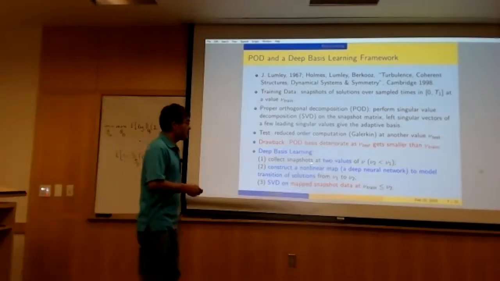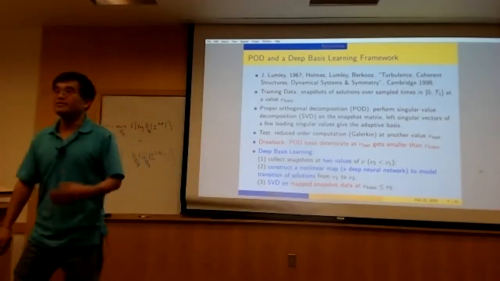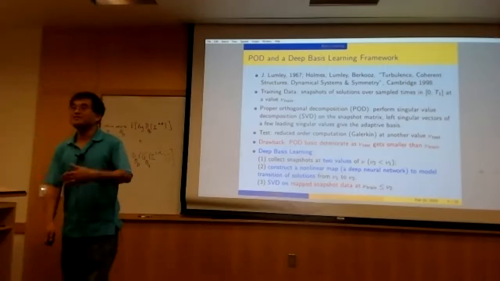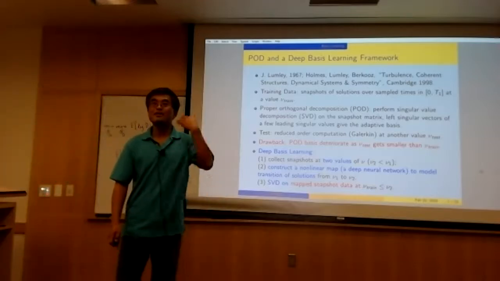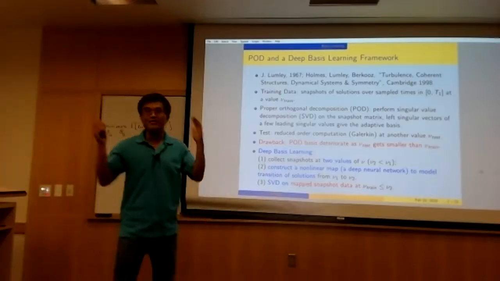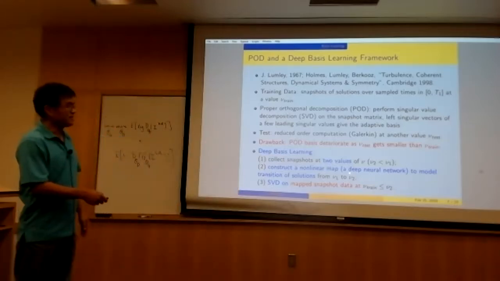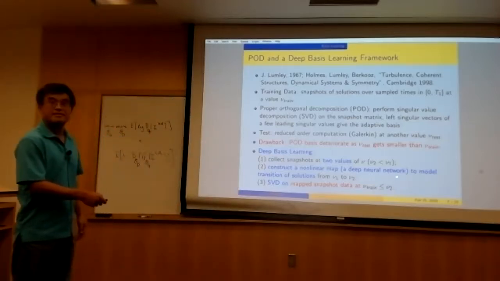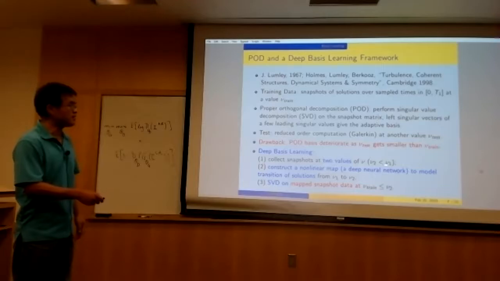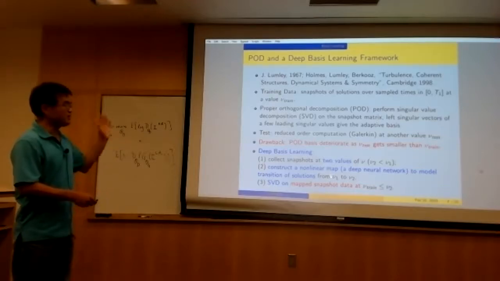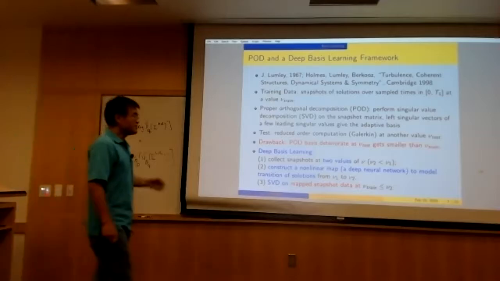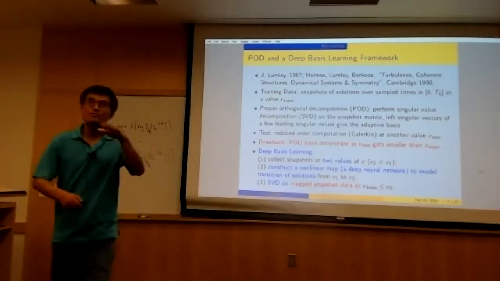And what better nonlinear map can you use than the current deep neural networks, which by mathematical theory can approximate anything, if you have enough training data and if you build it right. This nonlinear map will be a deep neural network. So in other words, here's where deep learning will come in to tell you how things change from nu1 to nu2. All right, so there you have some additional tool.